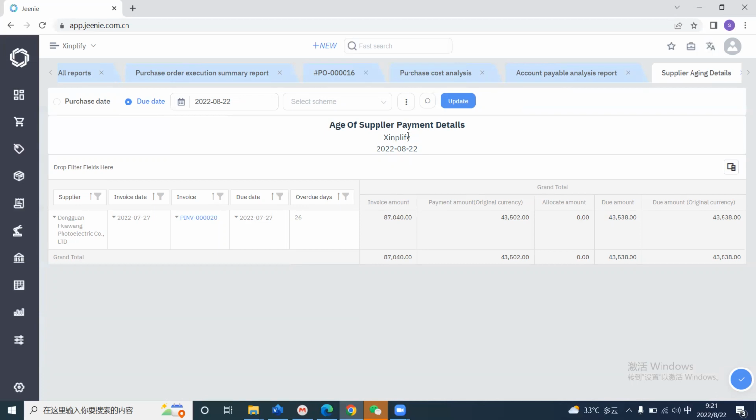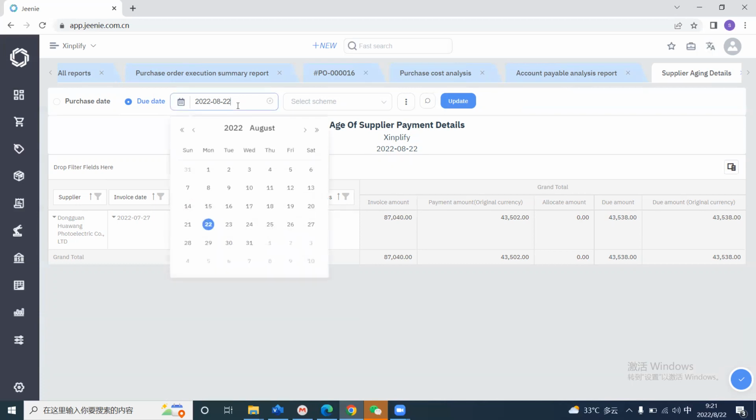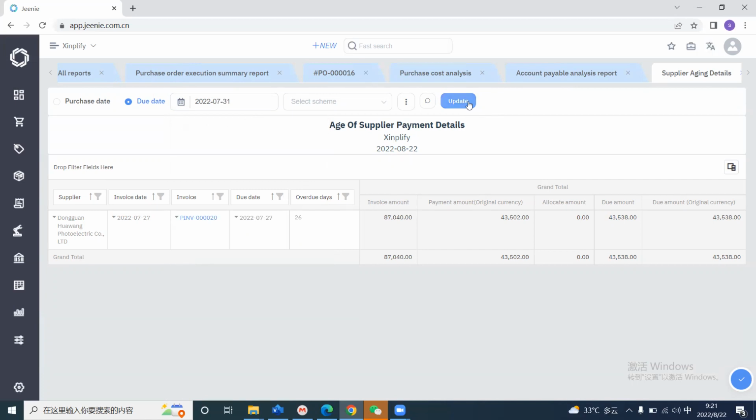Yes, you change the date to July 31st, and you can see what it was. And that will agree to the trial balance as at the 31st of July.